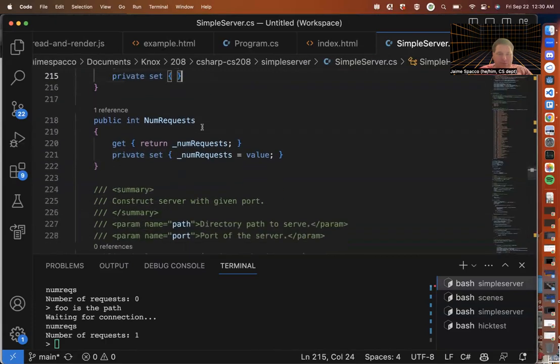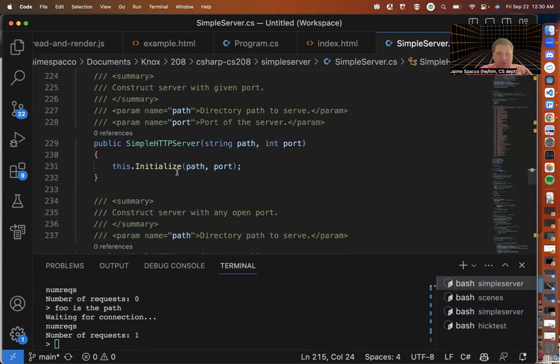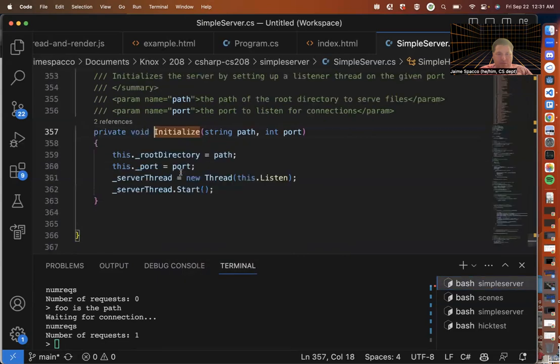What are we even doing with this port? Port we're calling initialize. Okay, initialize. What's your deal? Yeah, see, we're not actually using the setter, in other words, we're directly setting the instance variable. We're not doing port equal port.